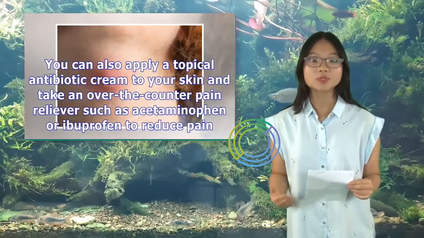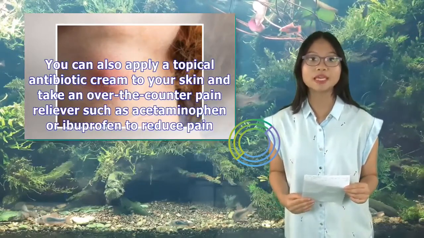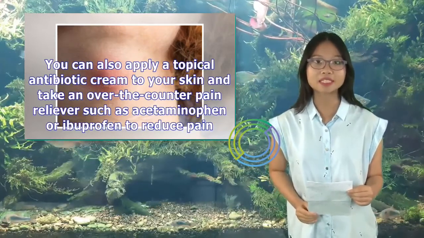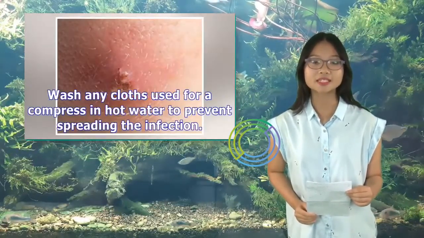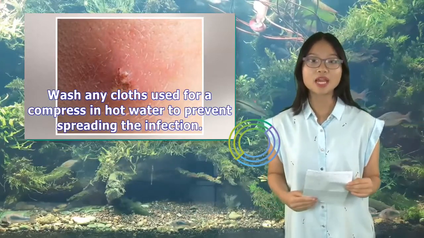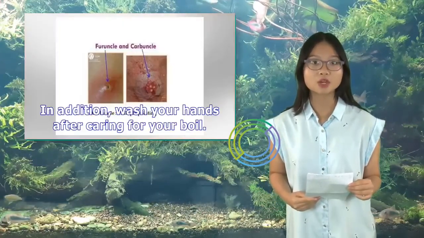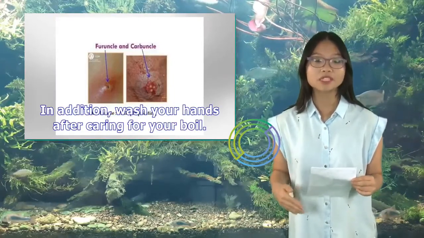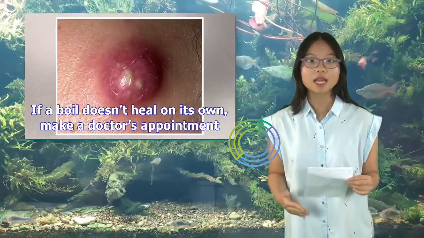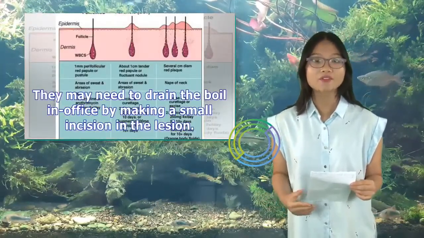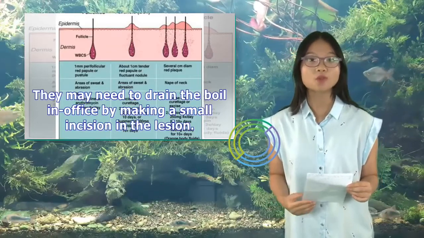You can also apply a topical antibiotic cream to your skin and take an over-the-counter pain reliever such as acetaminophen or ibuprofen to reduce pain. Wash any cloths used for a compress in hot water to prevent spreading the infection. In addition, wash your hands after caring for your boil. If a boil doesn't heal on its own, make a doctor's appointment. They may need to drain the boil in office by making a small incision in the lesion.